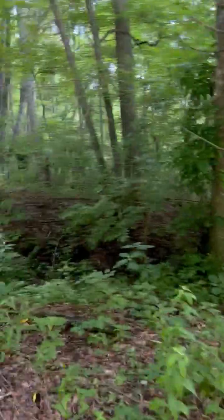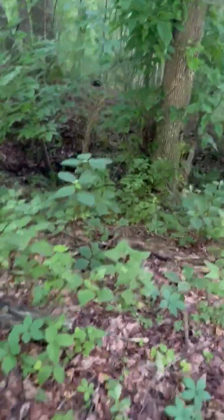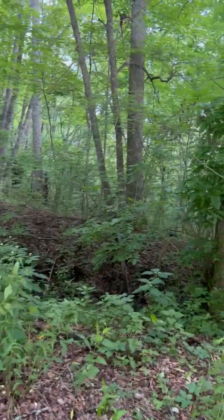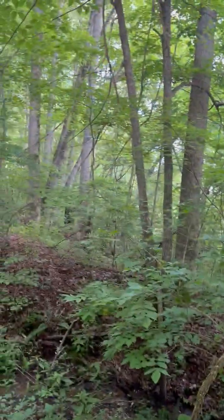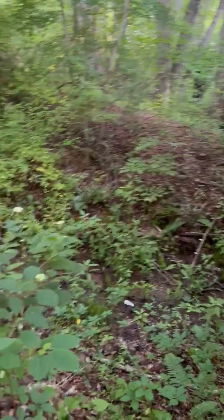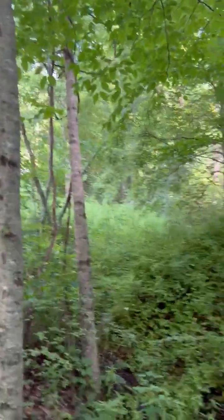So don't worry — this is all part of the property. I'm a little wary. I'm pretty allergic to poison ivy and I don't know how much is in here, so a little cautious — probably won't go all the way in. There's definitely some water running down here from the springs that come out of the mountain up on the side.